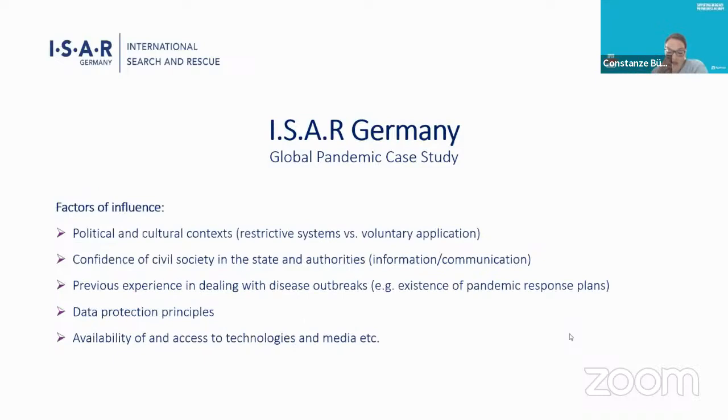The fundamental influencing factors include, as mentioned, political and cultural context. So do you have restrictive systems, or is it a voluntary application? Is there any previous experience in dealing with disease outbreaks? And are there technologies available, and do people have access to them and other media, for example?